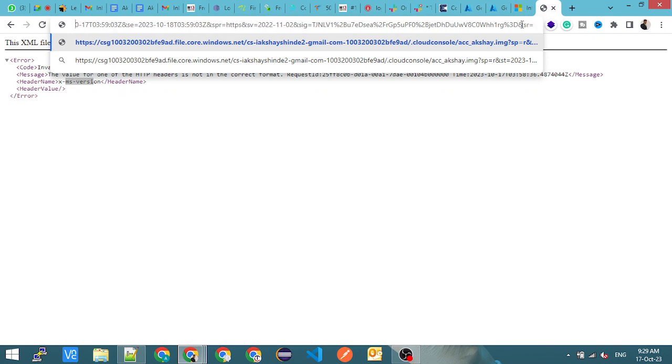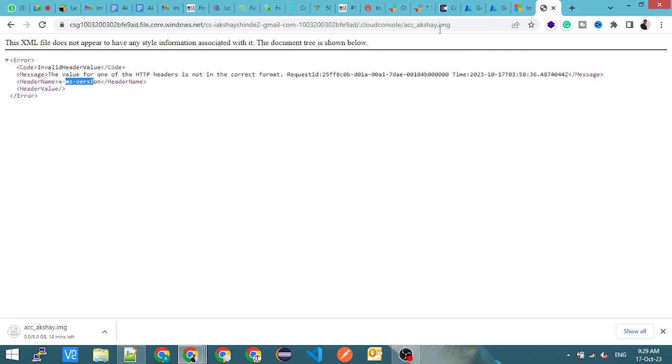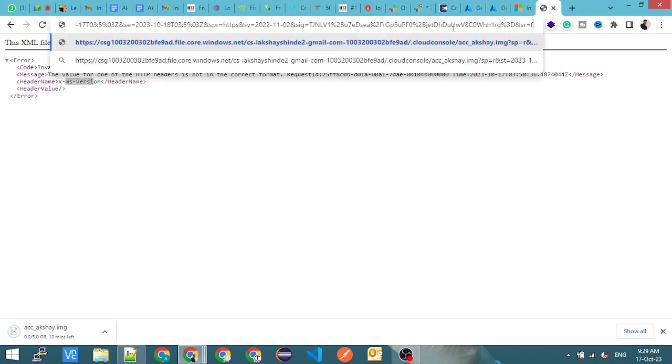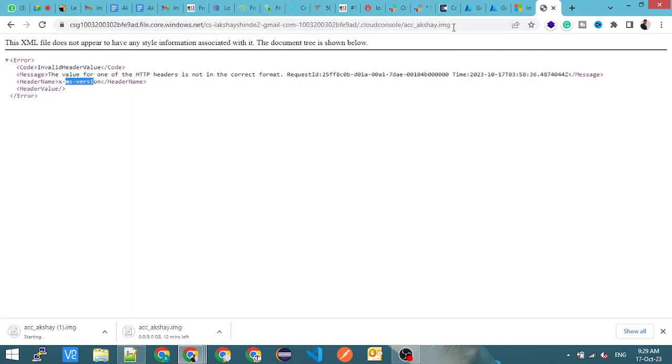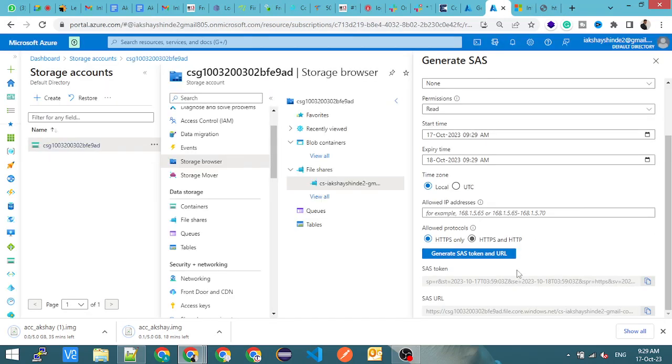I'm just copying this SAS URL and instead of this I'm just going to put the new URL. Now let me just show you, this has been encoded with this particular key and the first URL is the same till .jpg, it will be same. See, akshay.image, till this the URL is same. After the question mark it has added some extra key. Okay, if I click on refresh, sorry, copy, enter. Okay, it is not allowing me to see that particular data, I guess, right now. So let me just quickly see why it is doing that.